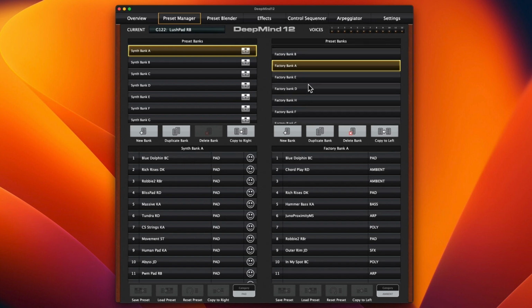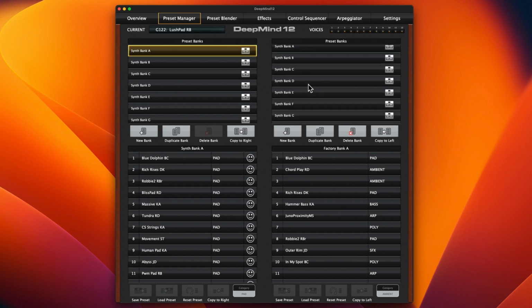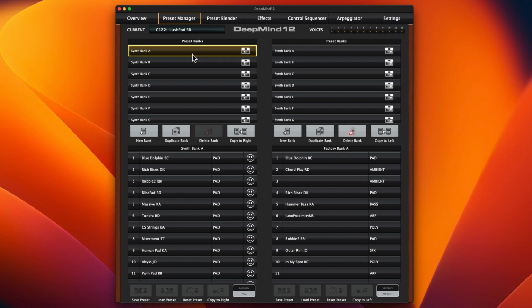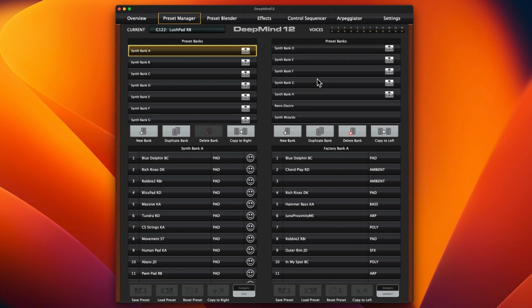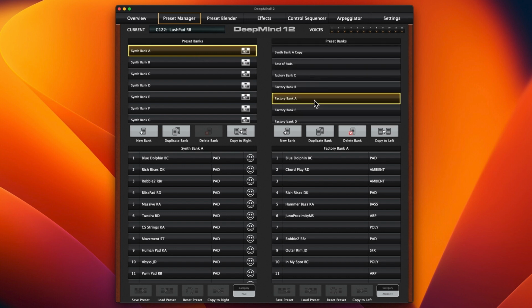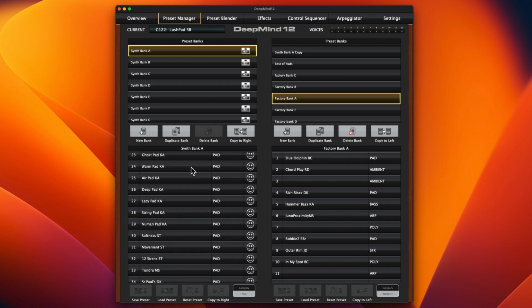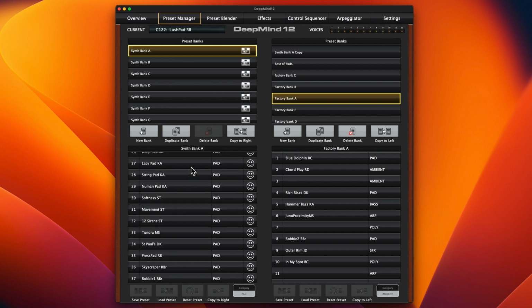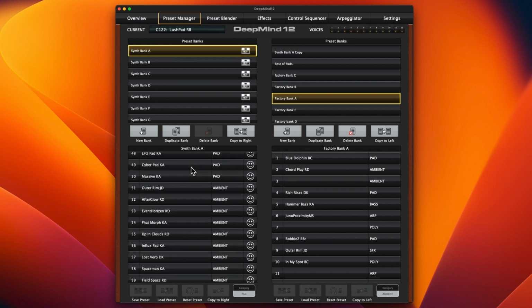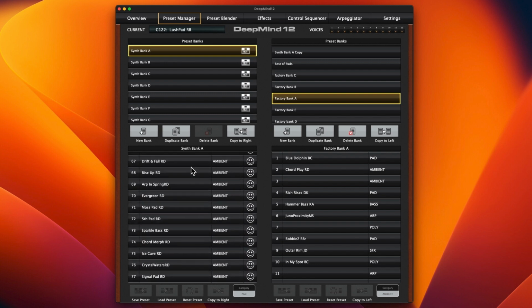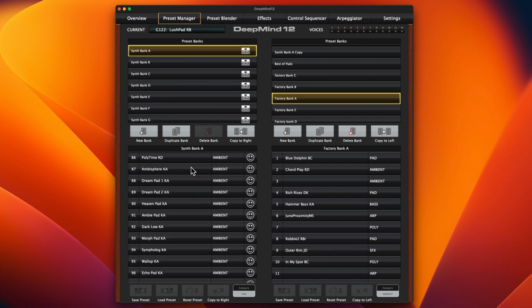So that is a straight copy of the original synth banks that you get, because synth bank A is a compilation of banks B to H. So if you go into the factory banks, you'll see that bank A is completely different from my bank A, because my new synth bank A is 50 pads and 78 ambience. So if I scroll down, you can see this is what I've done. I've created a complete new synth bank, and it is all my favorite pads, and then it goes onto all my favorite ambience, so there's 128 presets in each bank.